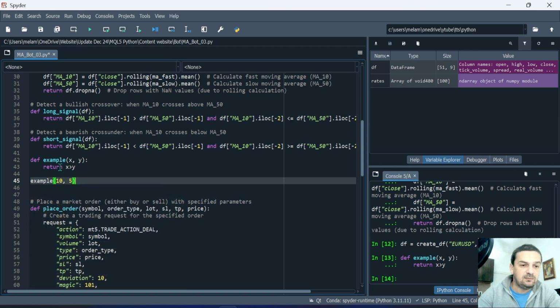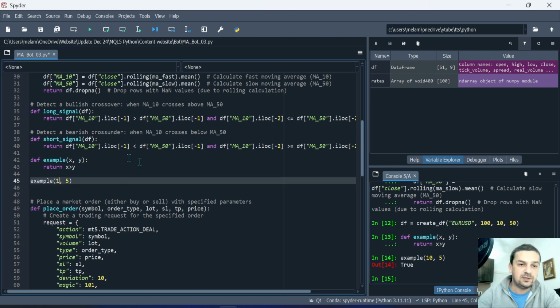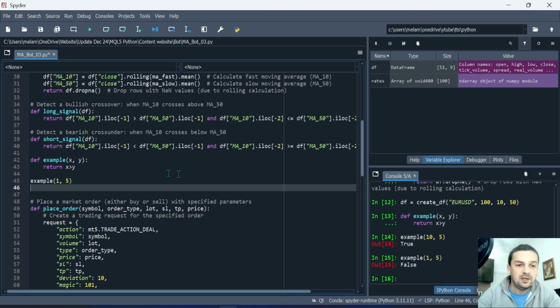So in this case, because 10 is higher than 5, it should return true. Let's see. Yes, this is correct. And let's just see how it returns false. So this is how this function works.